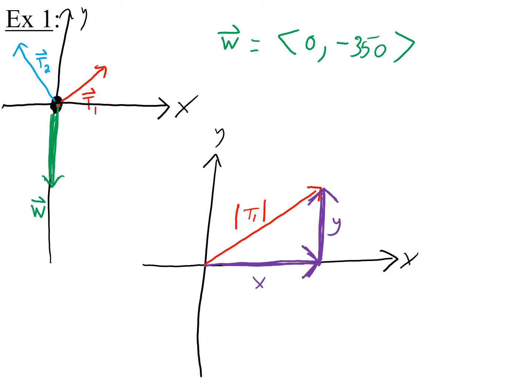Okay, so now we're going to use some trig, but I need an angle first. Now, if you looked back at the picture, the problem said that this rope made an angle of 38 degrees with the horizontal. I guess the easiest way to show that here is to put some kind of angle right here. If you think of this dotted line as the ceiling or whatever, then it made that angle of 38 degrees. Well, I don't want that angle, I need an angle in my triangle. Well, if this is 38 degrees, then you could figure out this angle because the total of these has to be 90. So that would mean this is 52.